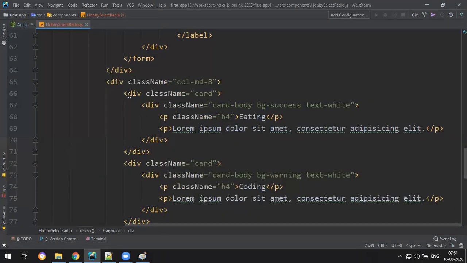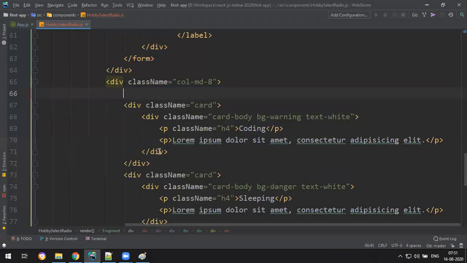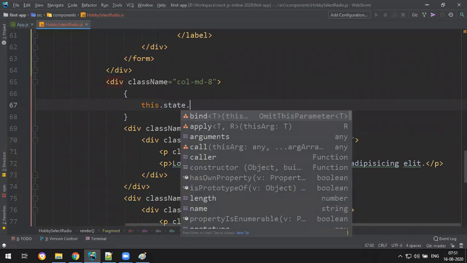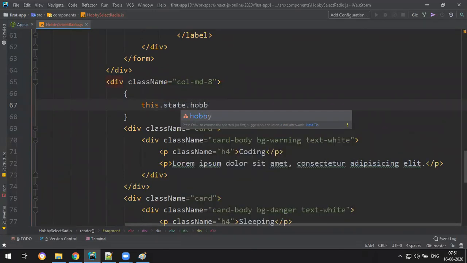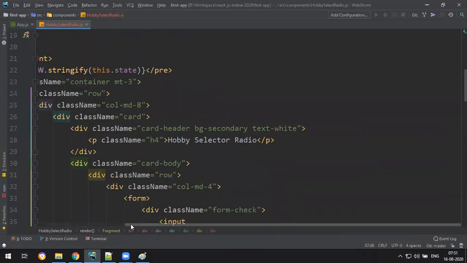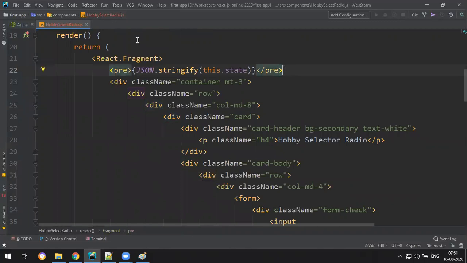So for the cards, let me cut this. If condition, this.state.hobby. Can we destructure the hobby? Why so many times? Okay, we'll destructure the hobby. How? Simple.